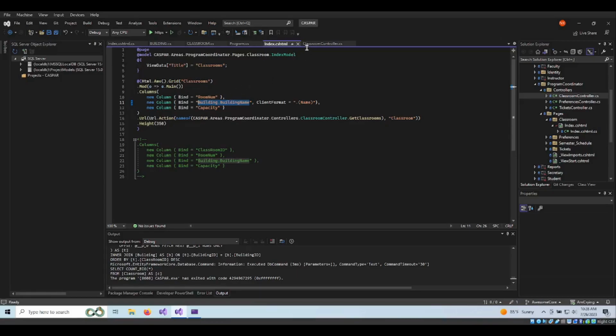In this instance, you essentially have your original model, which is your classroom, and that is where you're starting off from for everything. So this classroom dot is automatically assumed in front of all these bindings. Then you'll have room number, which is how you bind to classroom dot room number.